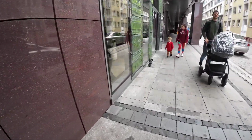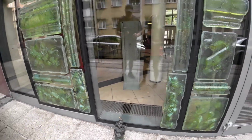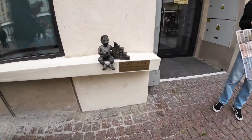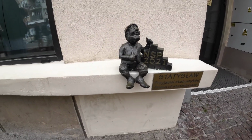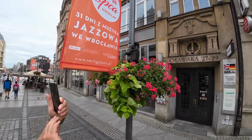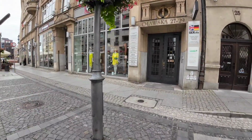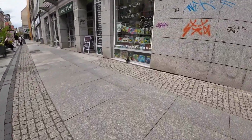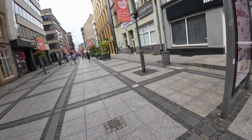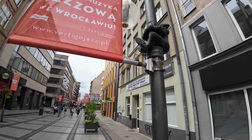Another one here. Quite a cool shop front one as well. Clever person. It's behind this, that you're seeing. In the strangest places. Yeah. Next one up here, reading a book. Like that. Well, she looks like she's reading a book. Outside the bookshop. Another one. Again on the post. Yeah. On the post. Like that. There he is. Cool, hanging on there.